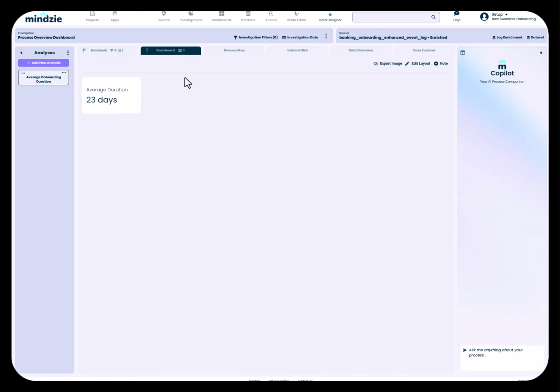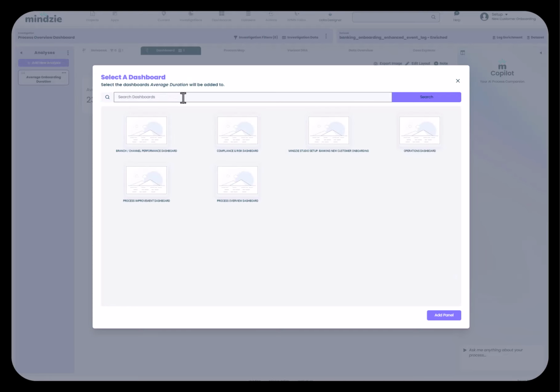But in this scenario, our ultimate end goal is obviously to have a fully configured dashboard for our end user, which is what we call global dashboards. So I'm now going to hover over this metric, and again, the 3 dots represent a menu, and I'm going to add it to dashboard. And this particular one is based on our process overview dashboard. So I'm going to click there and add it to that dashboard. So I'm now taking that panel, that metric, that KPI that I've created, and publishing it out to our global dashboard, and now it will be a metric that our users can use and consume.